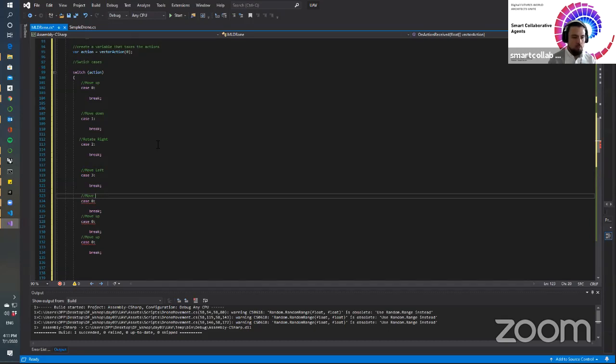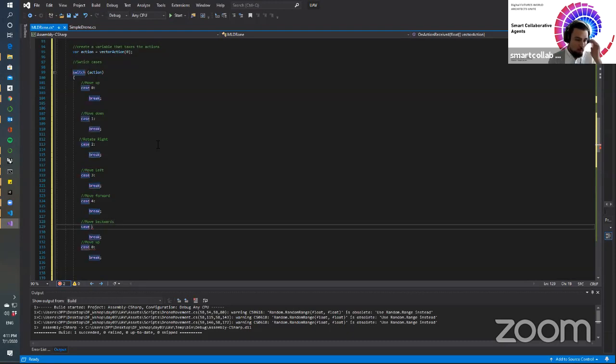This will be moving forward, 4, backwards, 5. We need 2 more.